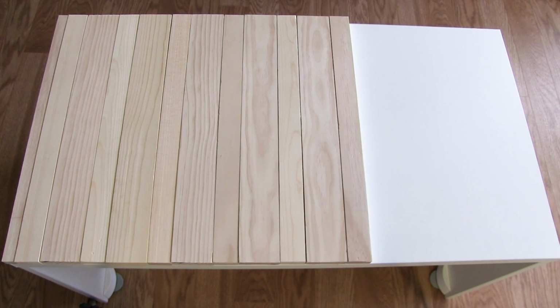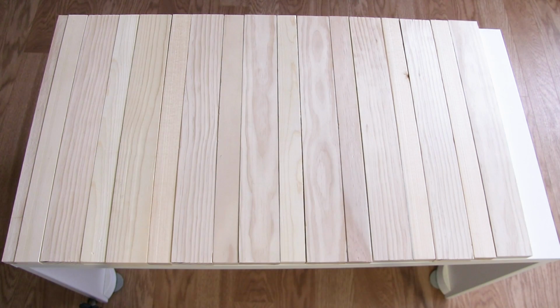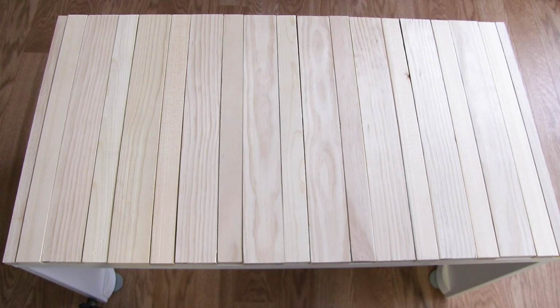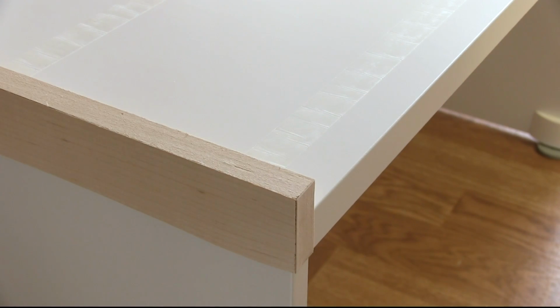The first thing I did was cover the top with a combination of 1x1s, 1x2s, and 1x3s. I had some of these already on hand, so that's why I chose to go this route. Plus, I like the idea of having the different board sizes. It makes the top a little bit more interesting.